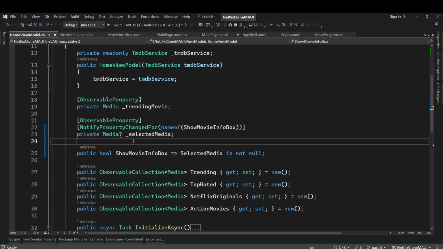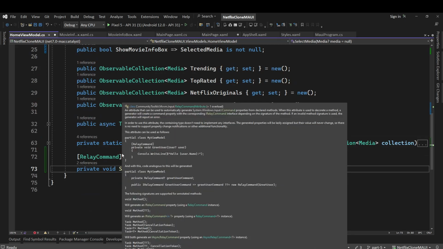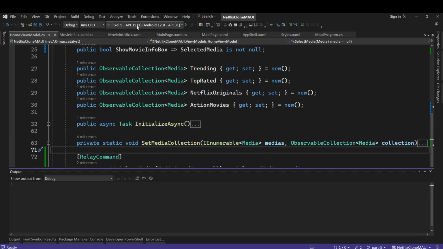Fine. So when we close it, we'll again call the same method with null, so it will reset the selected media. And I think that's all we need right now. Fine. So let's run the app.